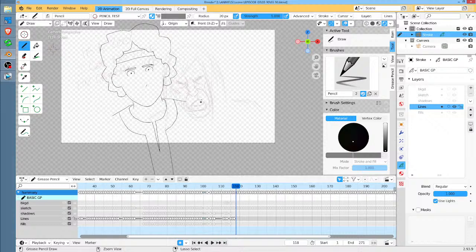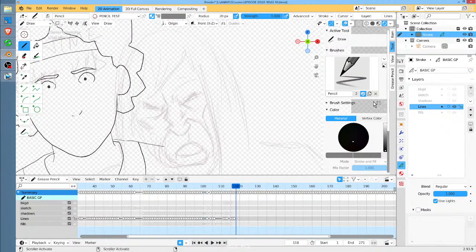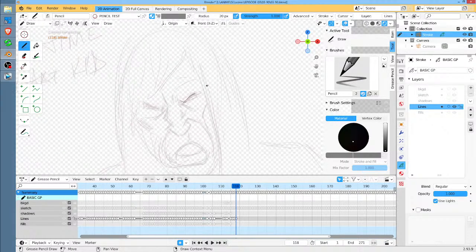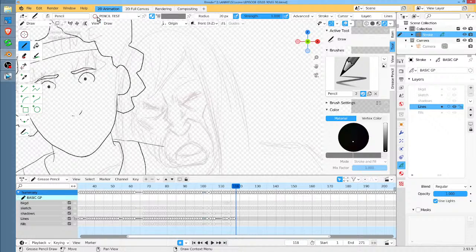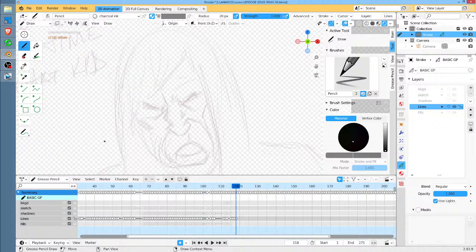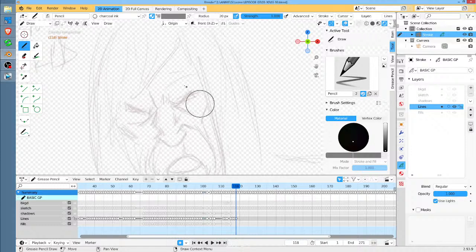And now, just for the sadistic, I should say masochistic, purpose of doing it, I'm going to go ahead and ink this guy.